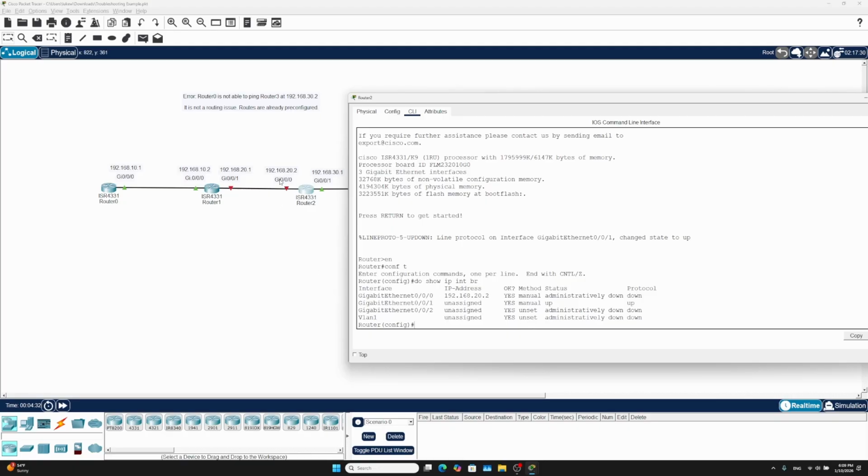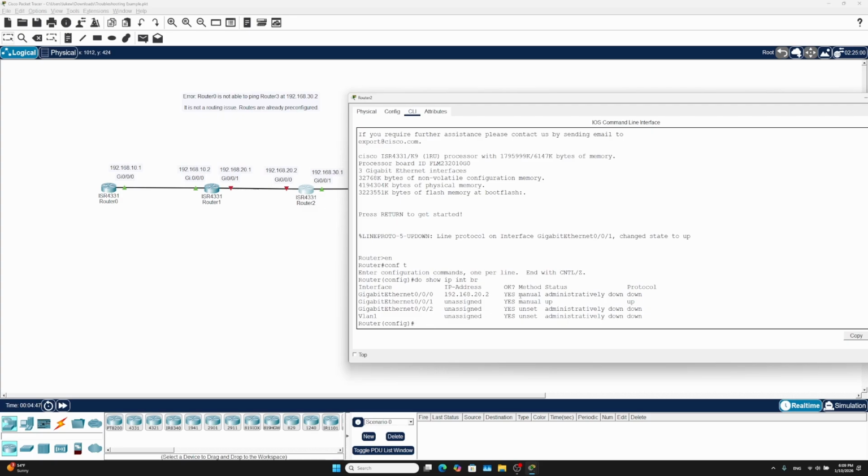So for the interface G0/0, we have the IP address of 192.168.20.2, and the status is administratively down. So what this means is that this interface here on router 2 actually has the shutdown command applied to it. So we need to go ahead and remove that.